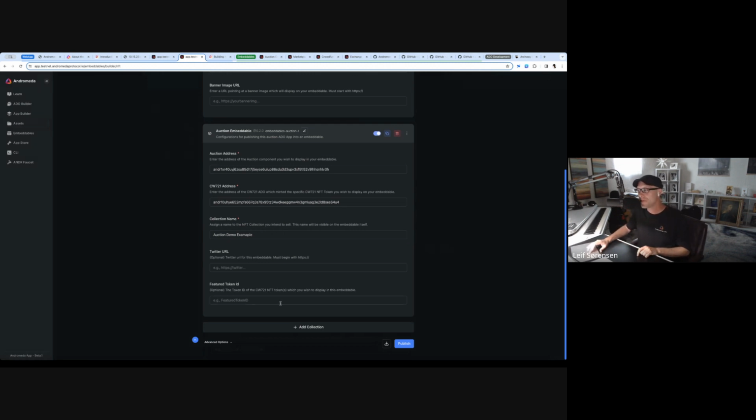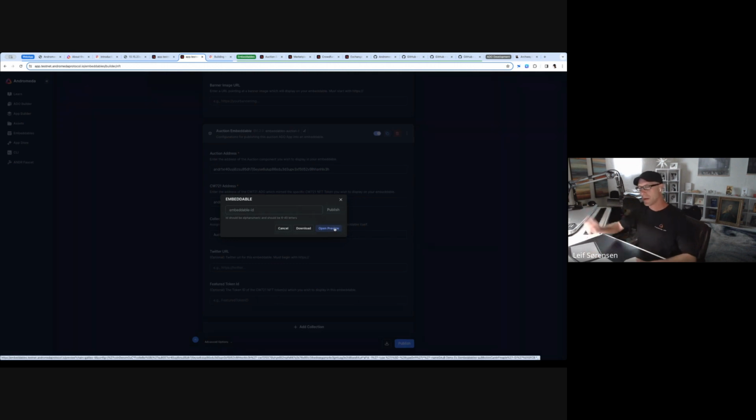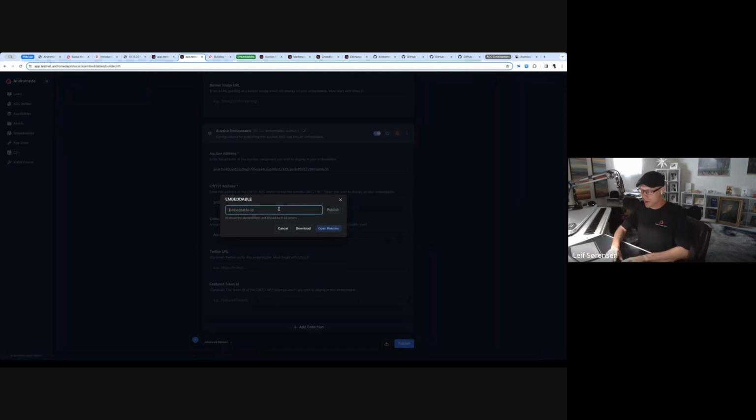And we could give a featured token ID. If that's the case, we would say ANDR1. I'll go ahead and just skip that. And if I did this right, then it'll ask me, I can do an open preview to give a setup for what it is, but I feel pretty comfortable that this is going to work. So I'm going to actually just do a full deployment and cross my fingers. You can update this if you want to. No spaces allowed here, by the way.